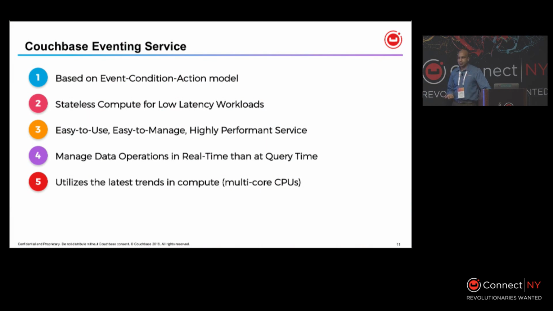So what exactly is the eventing service? It's an event-condition-action model, as you would have heard in the keynote today. An event happens, a condition is checked, and an action is triggered. The condition could be business logic as well, or even otherwise. Mostly it's stateless compute for extremely low latency workloads. Most of these workloads run for less than a second. You don't want to do something like image processing in this, right?